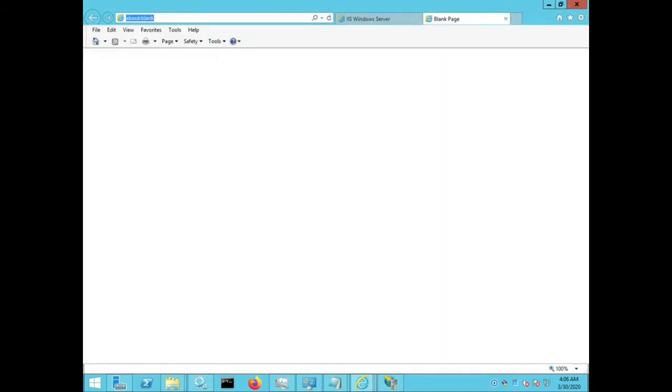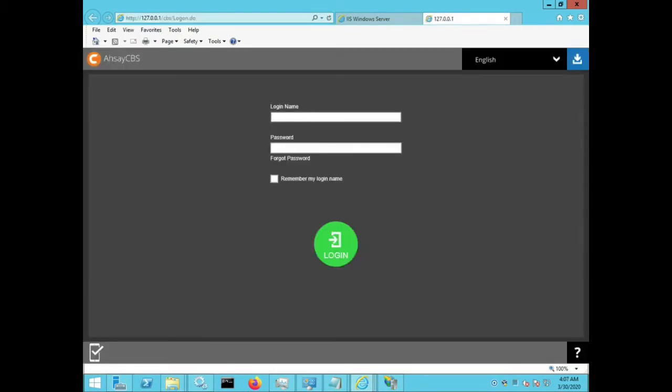And now we'll load the loopback address again, http://127.0.0.1. And now we're presented with the login page.